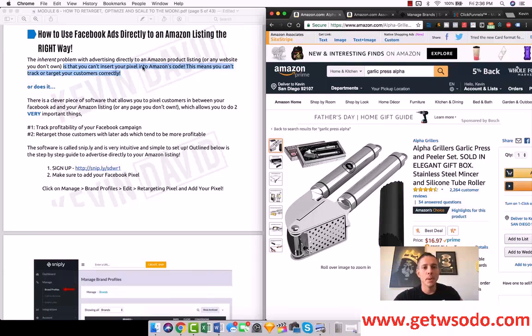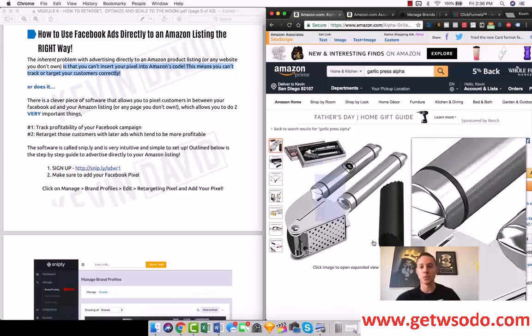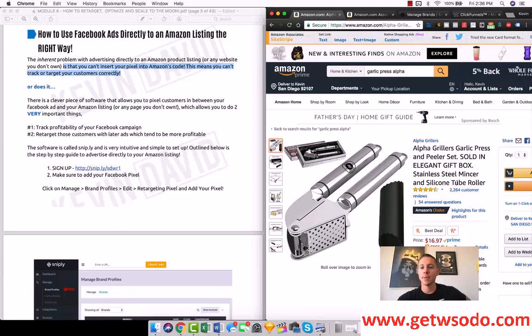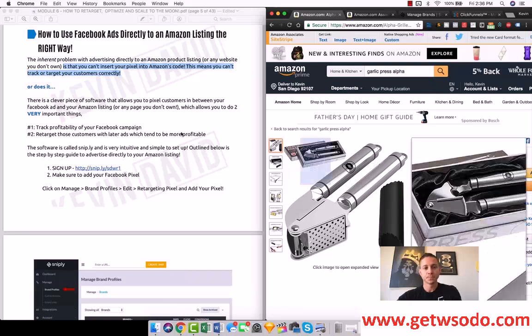Because I don't own it, I can't put the pixel on the actual site. So how could I possibly track the profitability, and how could I know whether the dollars I was spending for Facebook ads driving traffic directly to an Amazon listing were being spent profitably?